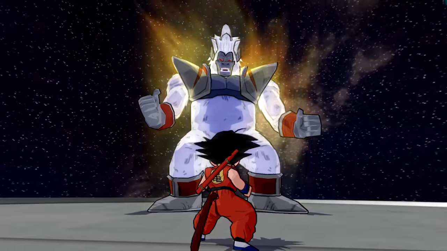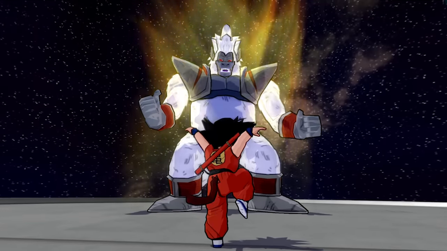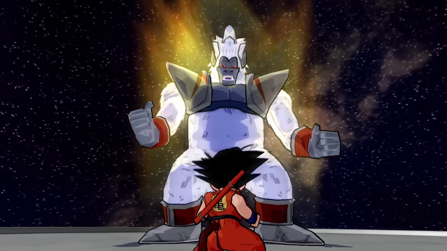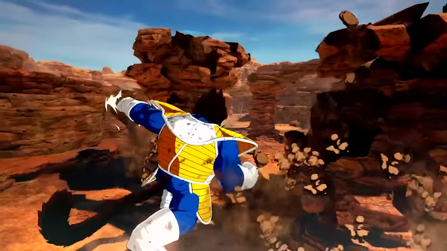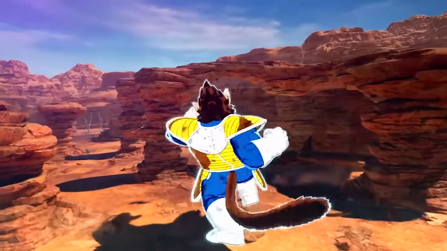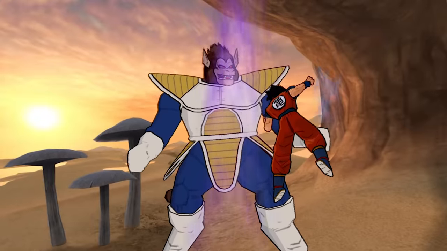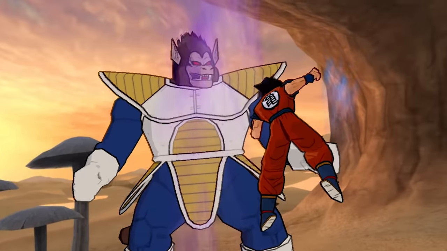I was just speculating whether or not they would include Great Apes and other giant-type characters in my previous video, and I guess I don't have to speculate anymore. They're back, and bigger than ever. Uzaru Vegeta appears to have lore-accurate proportions this time around. The giant-type characters weren't small in the previous games, but they definitely didn't live up to the term giant.